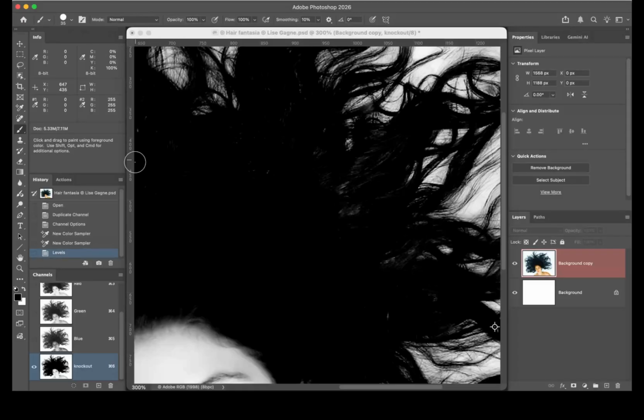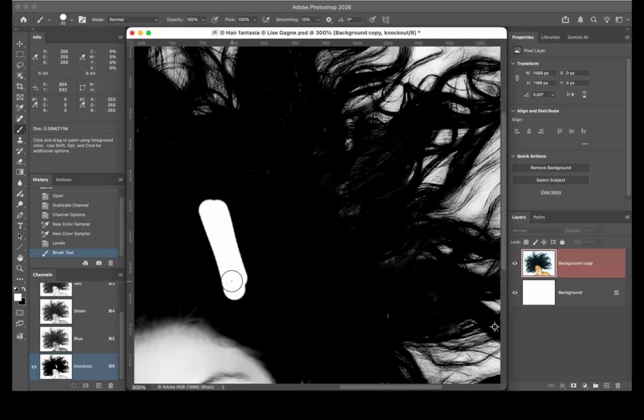However, the problem I have with this is that I want everybody to hit the X key and give themselves a white color for their brush. Then come over here on the black part of her hair and just paint. You can see that using a normal blending mode for your brush does not restrict this at all. You can take black and make it white. You can take white and make it black. You can destroy this image. That's not what I want to do. Command Z to undo that.